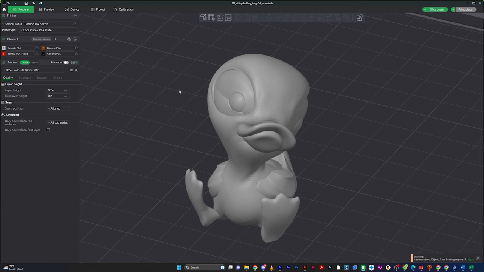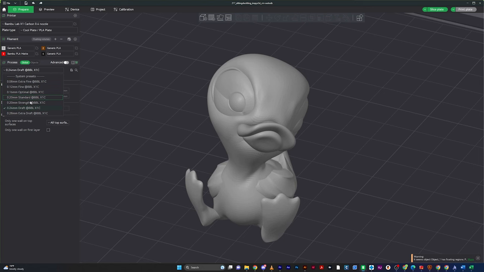Now, some 3D artists will put a ton of detail in their 3D prints, and if you really want to get that detail to shine, then you want to go with more of an extra fine or a fine preset. So that being said, the next setting down here is your layer height. Now, your layer height is exactly the same thing right here, but this has the presets where it'll automatically change other things besides the layer height for you.